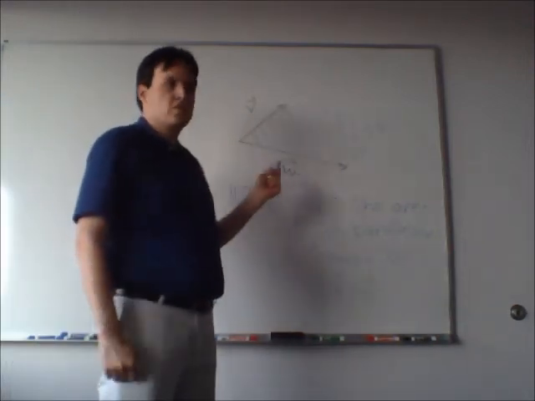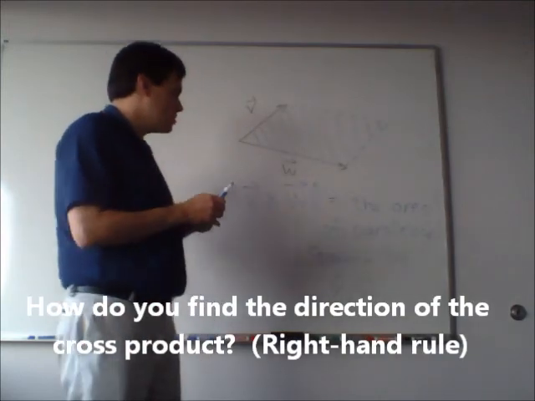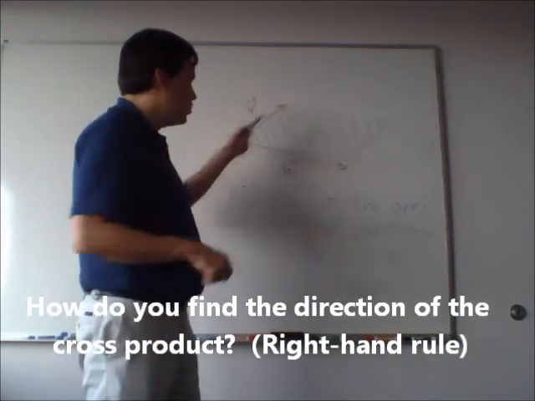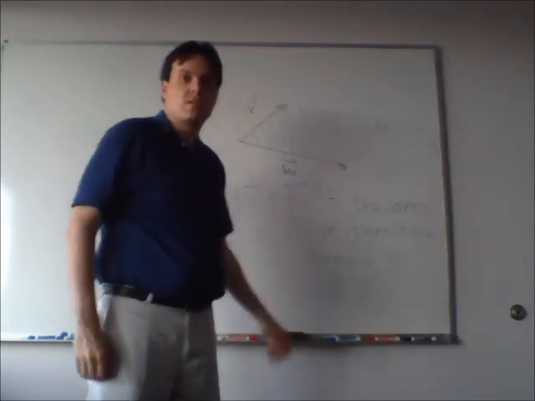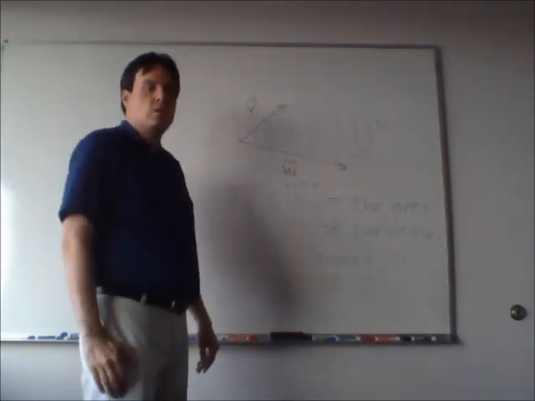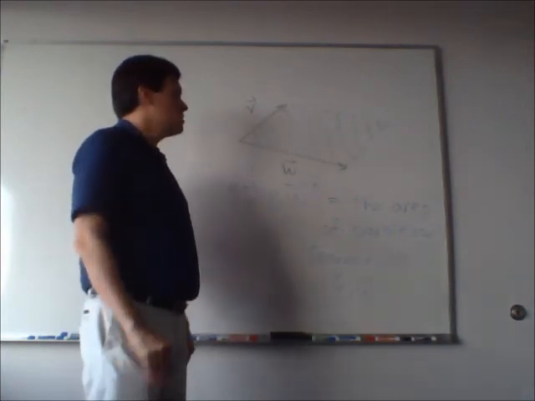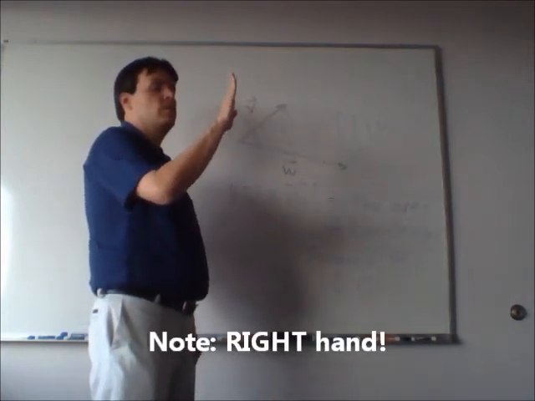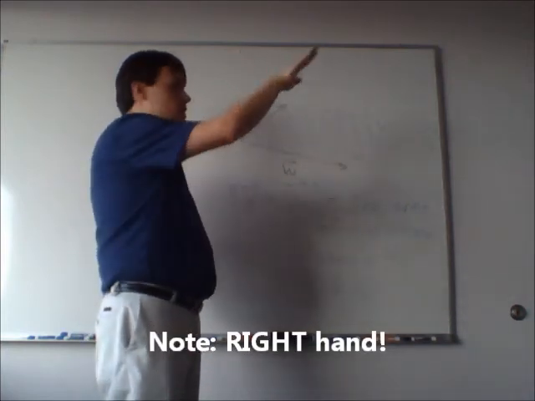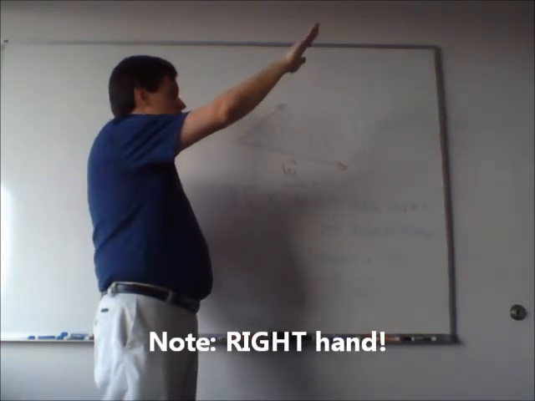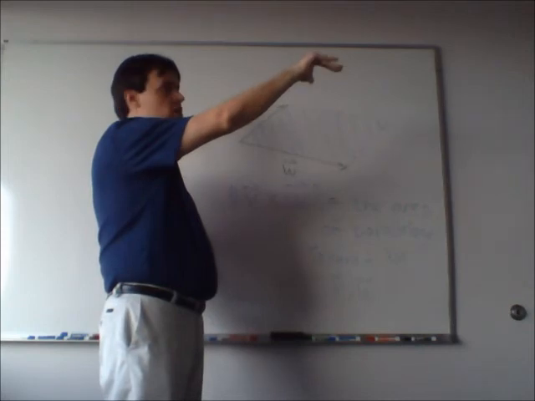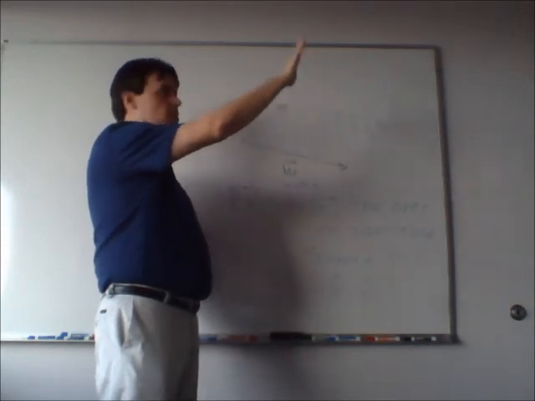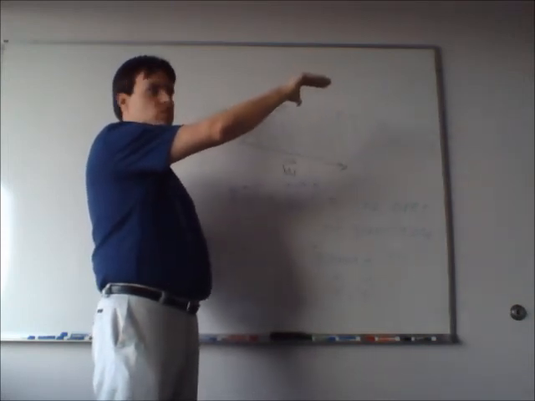Now, what about the direction of the cross product? This is important. In this case, I have v pointing this way and w pointing that way. So if I want to know the direction of v cross w, I'm going to use the right-hand rule. The way that I do that personally is I take my hand and I start by putting my four fingers in the direction of v, and then trying to bend them in the direction of w. If I'm able to do that, then the direction that my thumb is pointing, in this case into the board, tells me the direction of v cross w.